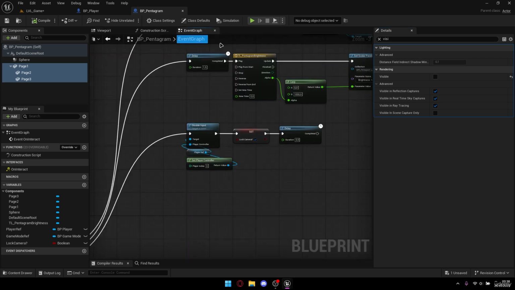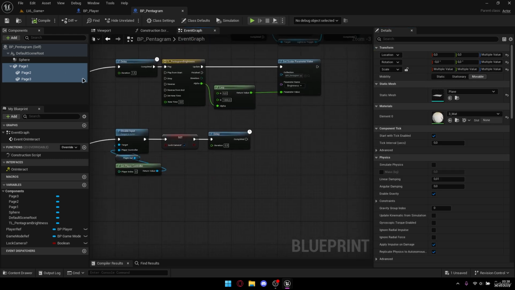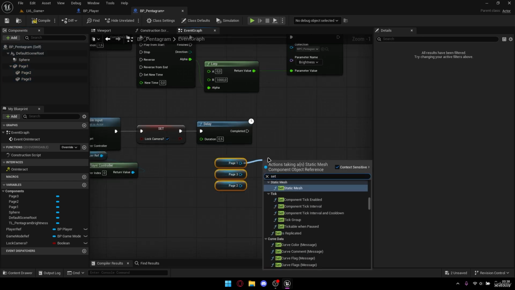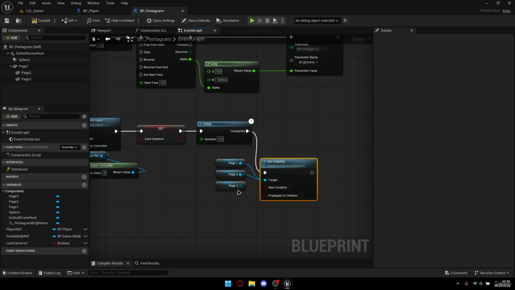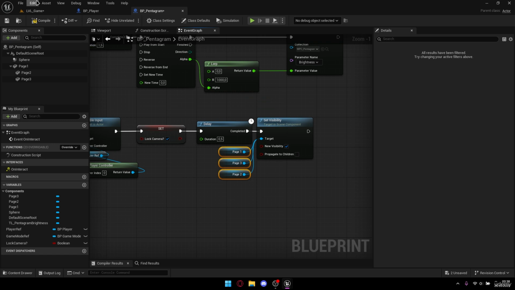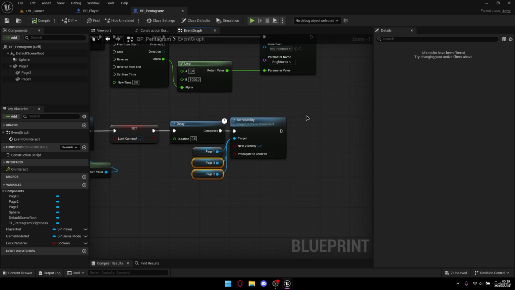So now let's go back to event graph, where we will set them to be visible. So let's just grab all of these three and set visibility. Let's connect all of them to the target, and the visibility will be true. So they will be visible. And we want to throw them from the player's location to the location of the pentagram. So we need to set their location to our player's location.